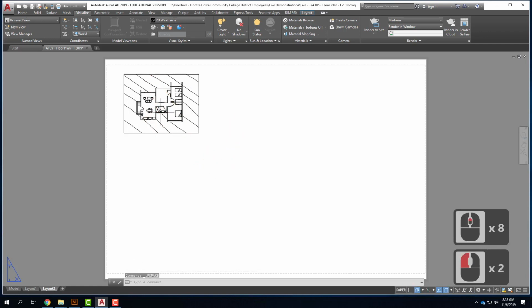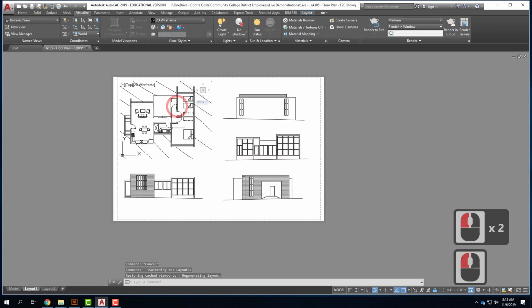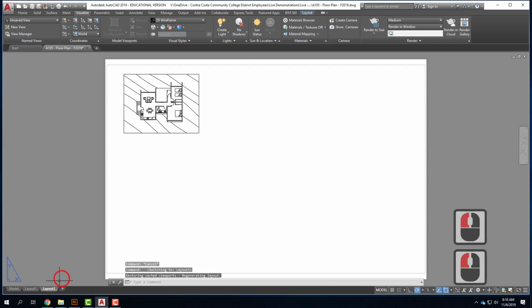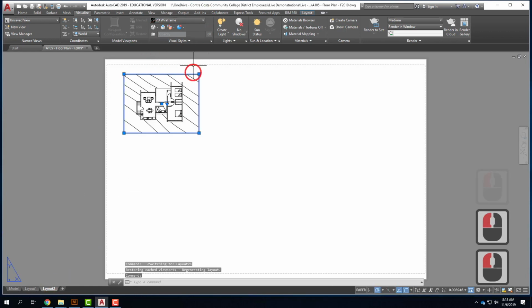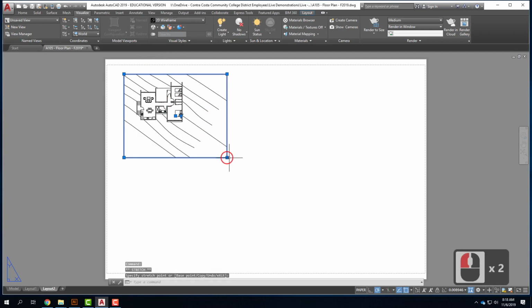And so this looks right now an awful lot like this one. The problem is I haven't actually specified what the scale of this drawing is just yet. So this is where we need to actually start to set up these viewports, and we'll create multiple viewports. You can make them larger just like you would, but we need to specify that scale.